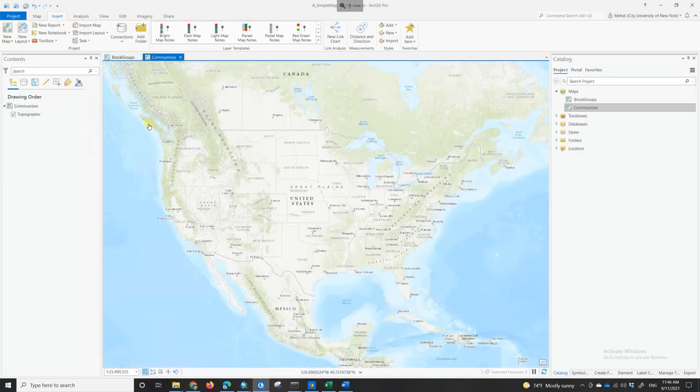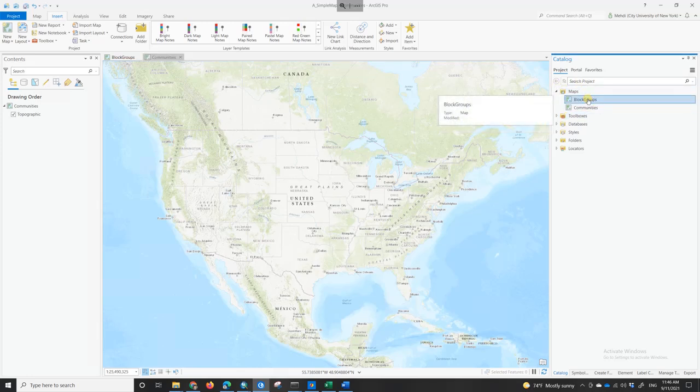So you have to understand that you have different containers in one project. These data frames can have different locations, different layers, and different settings. For example, one can have labels, the other one doesn't. So these are totally different containers, and they are independent from each other. You can have many of those. I don't know what the limitation is, but usually 3-4. Your maps are going to show up here in this map folder. If you want to delete them, you can right click and delete them here.